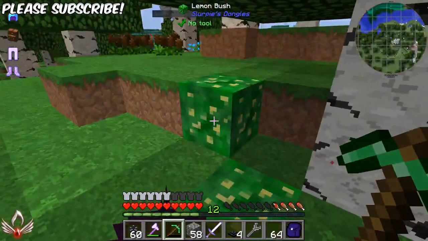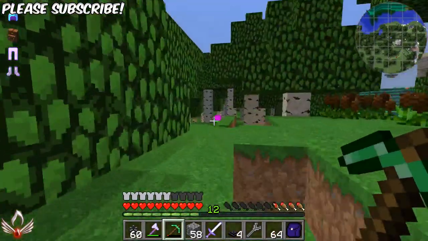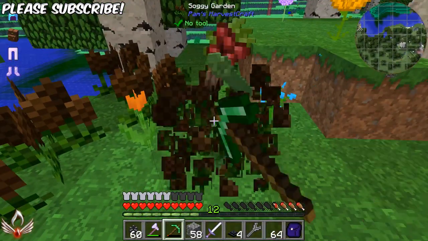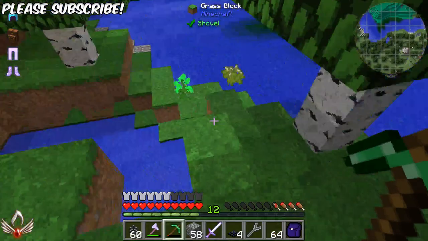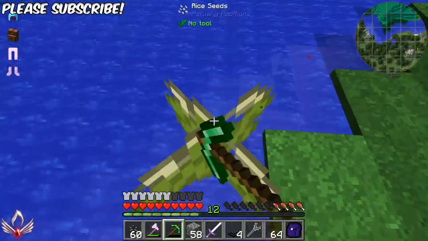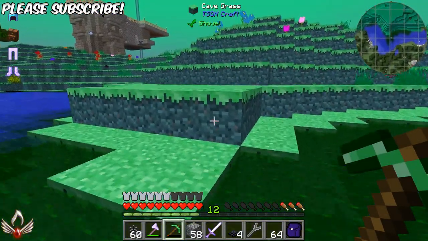What's this? Lemon bush. Okay, I don't mind if I do take that, because that adds flavour to food. And I'm going to need it. Soggy garden. Really? Oh, okay, yeah, we'll take that as well while we're here. Oh, there's more rice there. See, rice is quite cool. I like the way that grows.